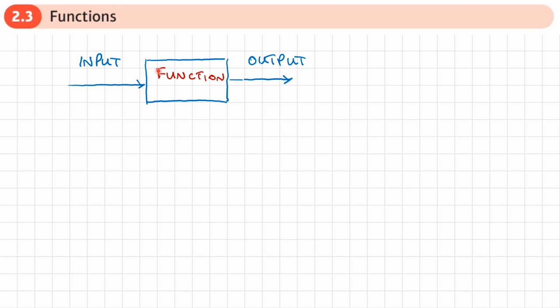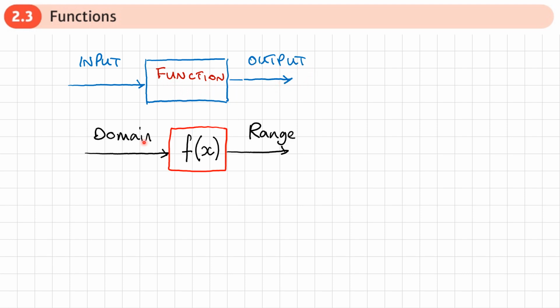Now, it may be a single value that goes in, it may be lots of different values that go in, or it may be all values that go in, all types of numbers, any number that can go in. And we do something to those numbers. That could be squaring them, multiplying by 3, taking away 2. It could be anything, find the power of those numbers, and then we get a set of output values.